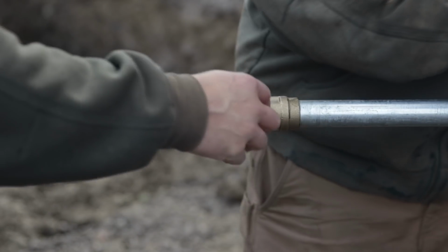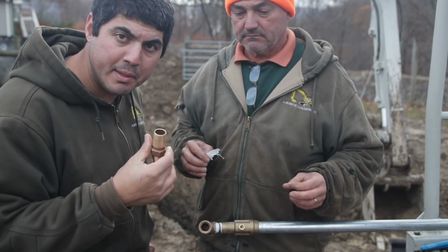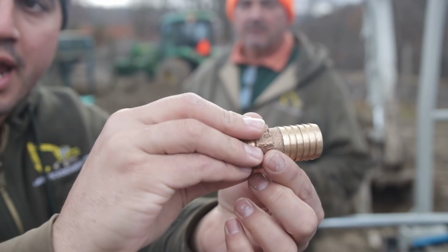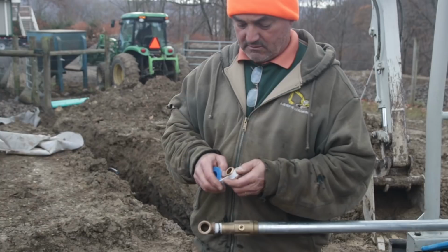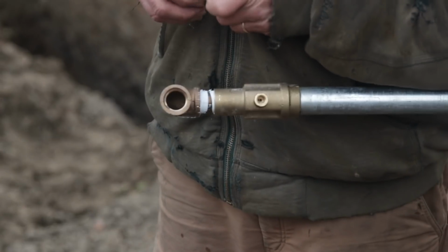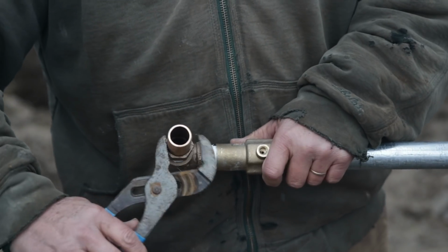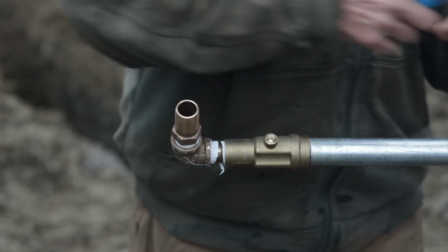All right. Now it's time to do these two guys. To attach to the well line that's coming out of our well house there, you're going to need to use a barb fitting. Our 90 was a threaded 90, so we're going to screw this part into the 90, and this barb part goes into our well line. A little more tape on it. All right. Big, strong. That's pretty good. Great. That's not going to go anywhere.